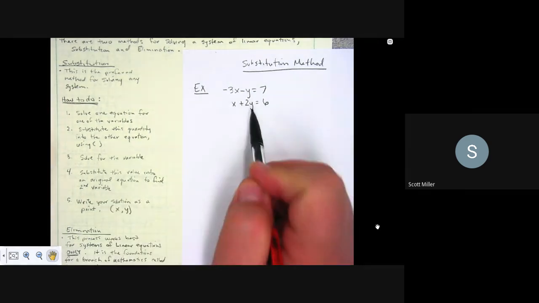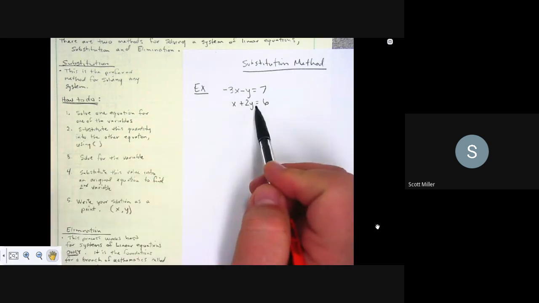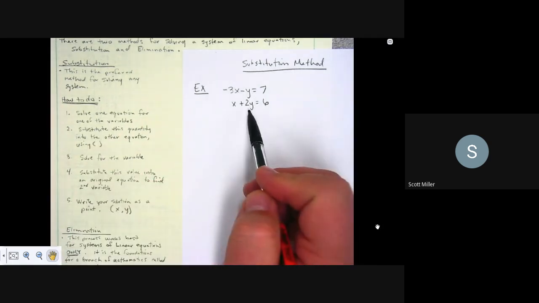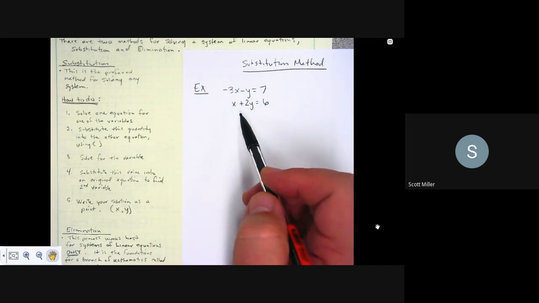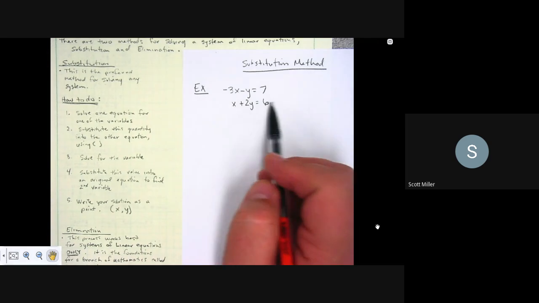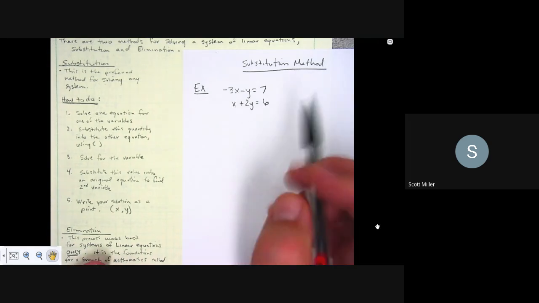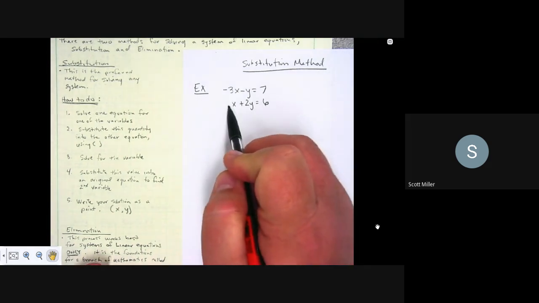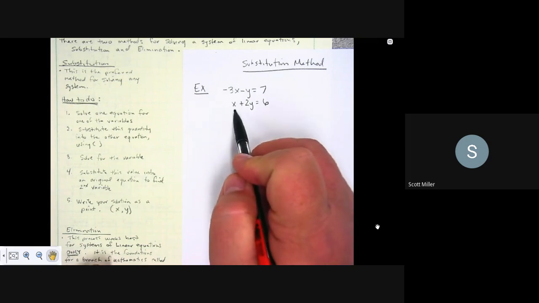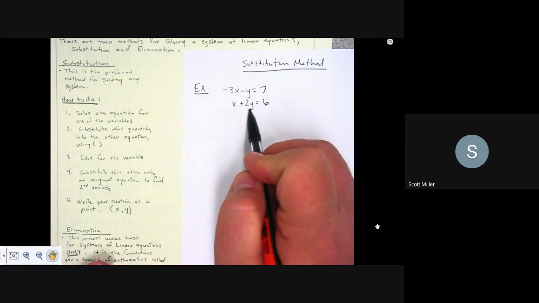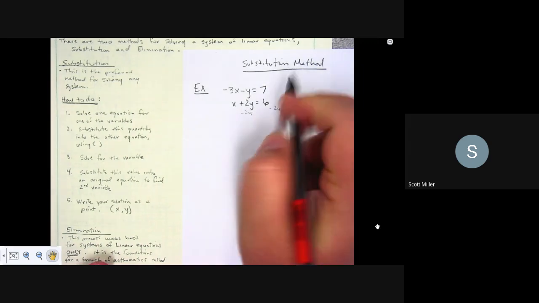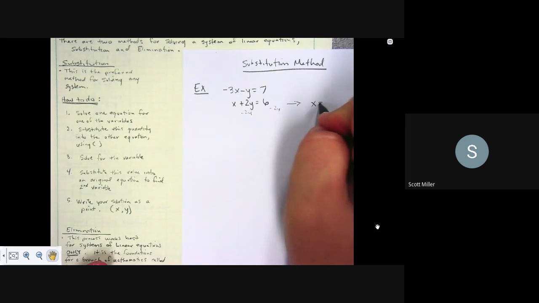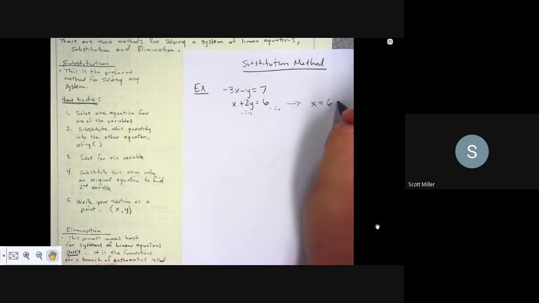Here's my system. You're going to solve one of these equations for one of the variables. There are two equations here. The variables are x and y. You pick one of the variables. It does not matter which one. You can do it either way you want. I'll take this one right here, since there is no number in front of x. I'm going to solve this one for x by subtracting 2y from both sides. Then this tells me that x equals 6 minus 2y. And then I usually put this in parentheses.